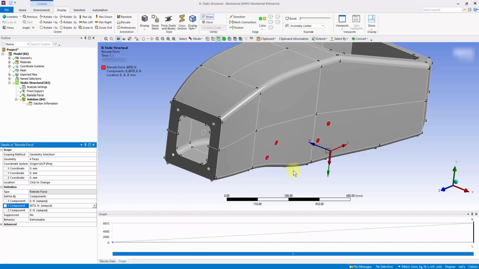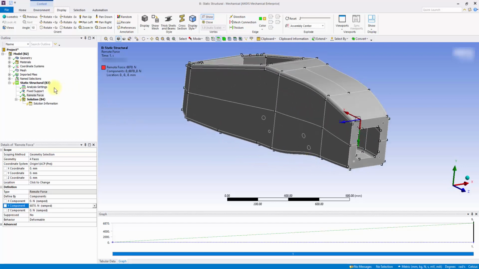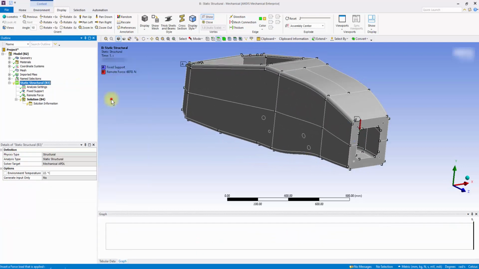The remote force acts on the location of the wheel hubs, which will give a coupling moment to induce the torque in the chassis. Add the same remote force scope to the left side suspension mounting points.